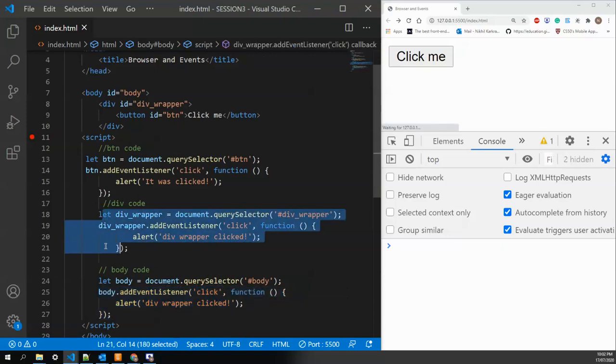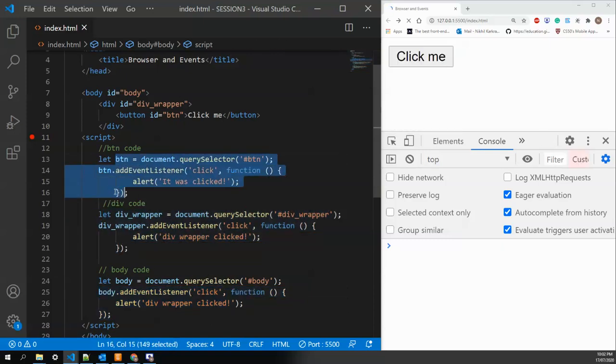So right now what we are doing here is attaching three events to three elements: first to the button, second to the div, and third to the body. We said when you hit a particular element, its event propagates to the root.